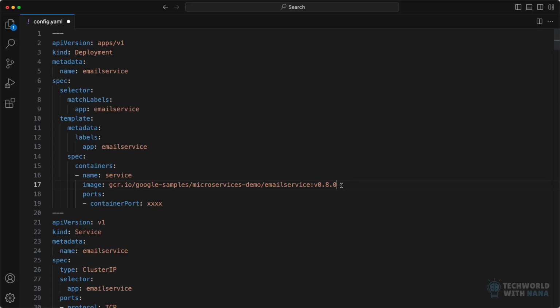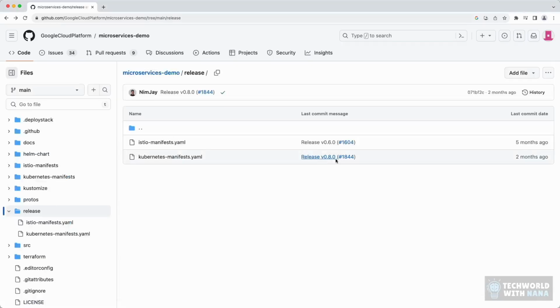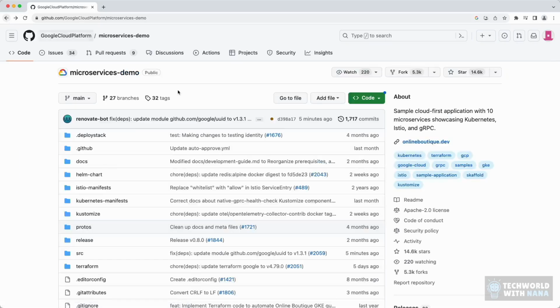And I'm actually using the latest version of this image, which is specified at the end here as version 0.8.0. If we go ahead and check Google's repository page and then check releases, we can see that this is the most up-to-date version. It's important to note here that you need to specify the version number.